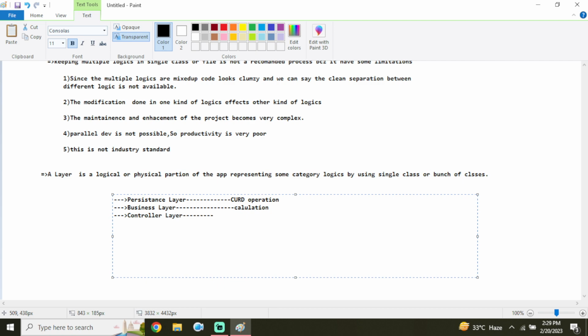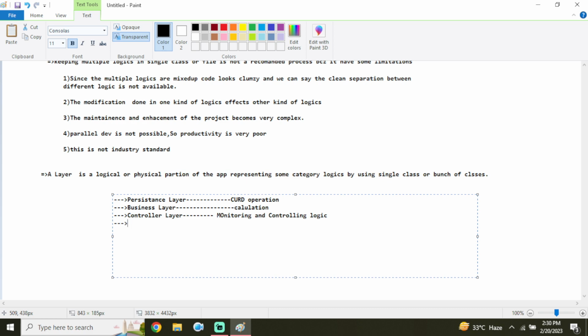This layer does monitoring and controlling logics, and delegation logics. You can say the communication logic can also be written in the controller layer.